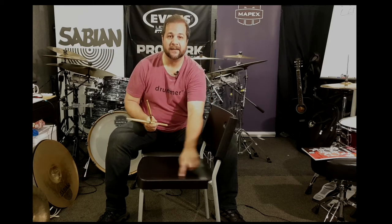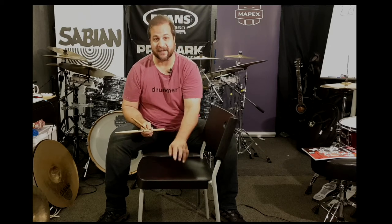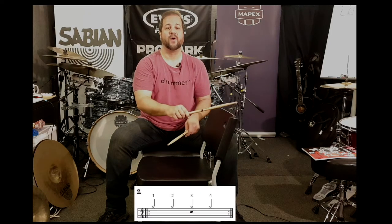Exercise two. Now we're gonna add the snare. This is the snare. The seat of the chair is the snare. Exercise two on page 8 in the book, Play the Drums. 1, 2, 3, 4.